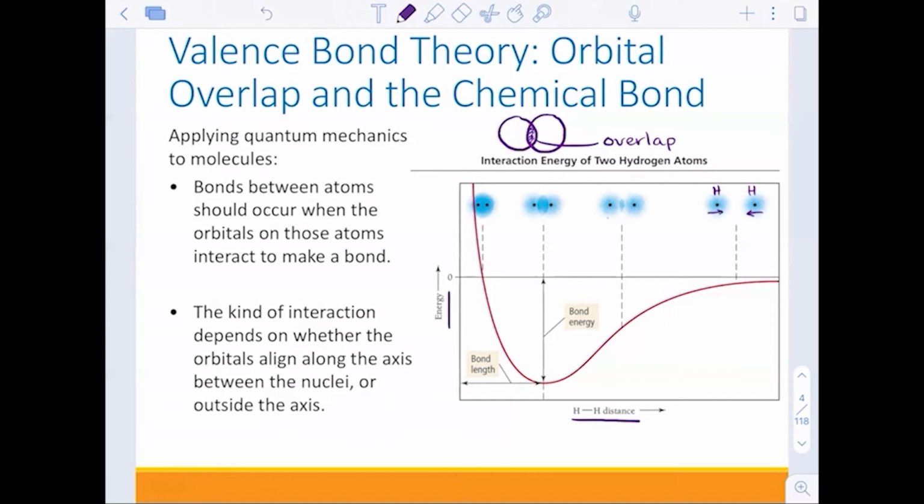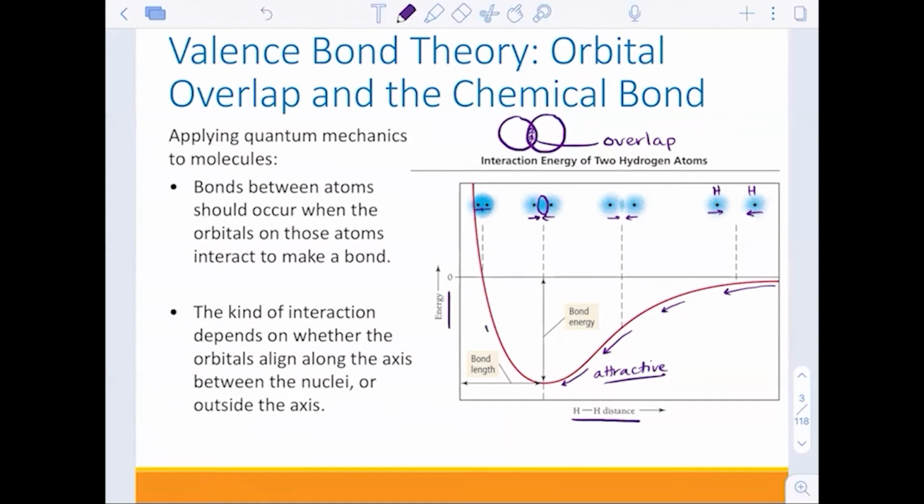Now, once they start getting closer, we start to see a little overlap. And here is where we see a great amount of overlap, right? Now notice that those nuclei aren't touching, the black dots are not touching, just the general s orbital that the two hydrogens would have contained. Get too close, and what happens to the energy? As we notice this energy path, as those two atoms are getting closer and closer, the energy is decreasing, and that's because of attractive forces. The electrons are attracted to the nuclei.